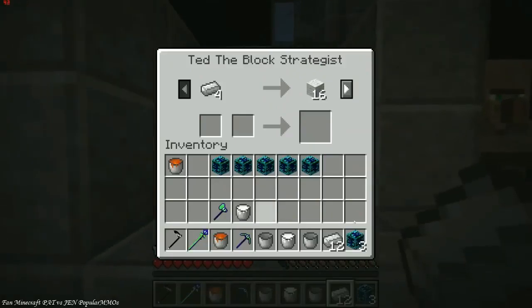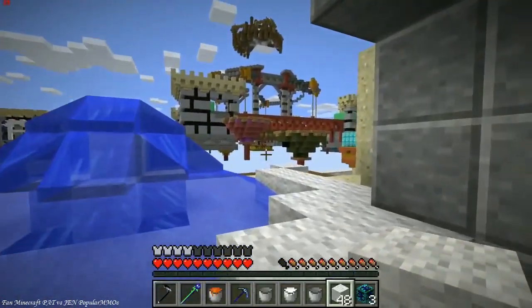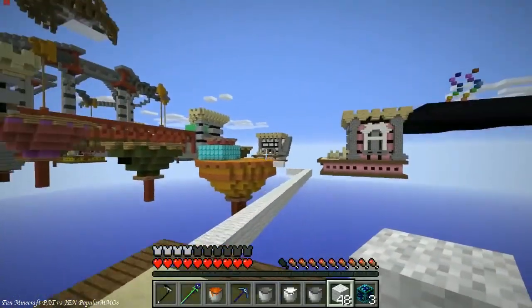Okay, here we go. All right, so I need to go get those creepers before you do. All right, I'm on the way. You're not gonna make it there before me. There's no way. I already have a bridge built all the way there.